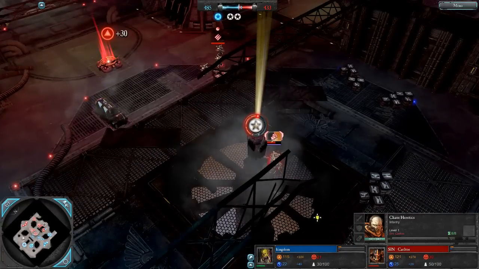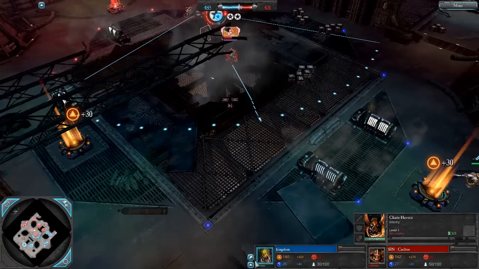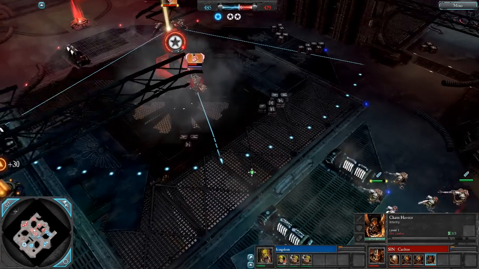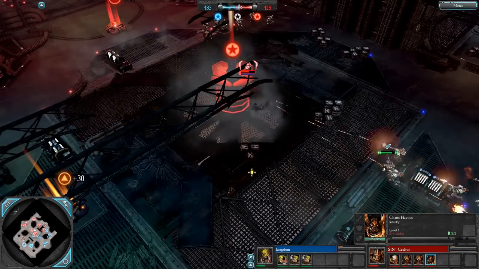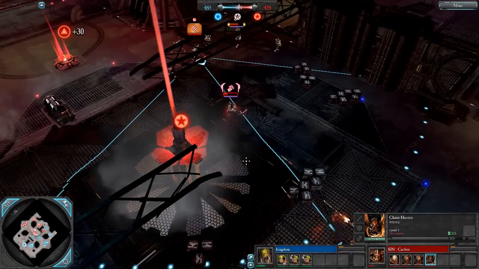In the center, we have some action with the Chaos Lord, bringing up a squad of Havocs to have his first suppression team out and make sure that Kingdom can't do anything silly by mass charging him. Although these shooters will be able to shoot the Chaos Lord, they're just outside the range of the Havocs.